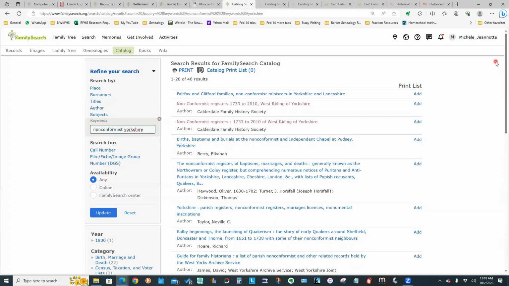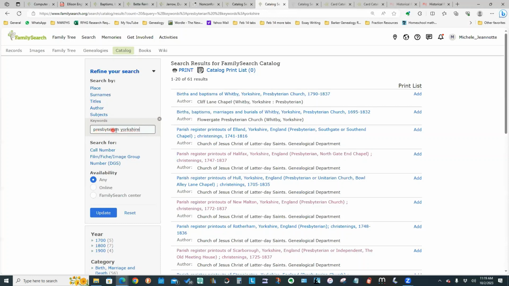Now, on Family Search, in order to see what they have, you can try searching with a keyword search on nonconformist and then a county, because some of the records may be tied more to a county, like this, Nonconformist Registers, West Riding. One of the reasons for searching at a county level is a lot of the nonconformist faiths, they did a circuit for their meetings. So it wasn't just one fixed meeting place. There would be an individual who would do a circuit and go from place to place in a particular area. So the records for that particular circuit might be listed more at a county level than one place.